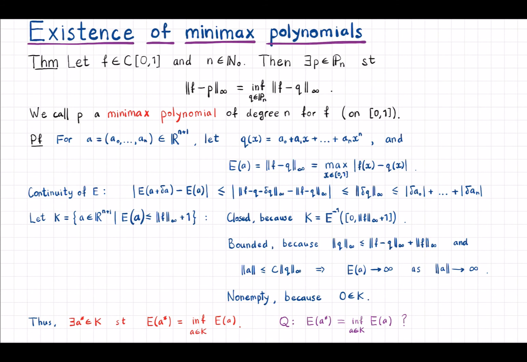So that means, that's E(a), so if a goes to infinity then the norm of q will go to infinity. When the norm of q goes to infinity, E(a) will go to infinity because this is fixed. That means K is bounded. If K was not bounded you can't have this bound.